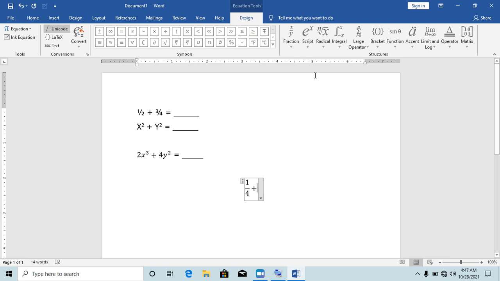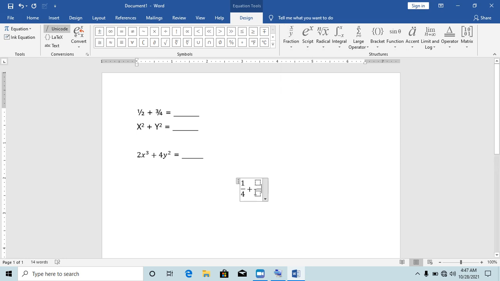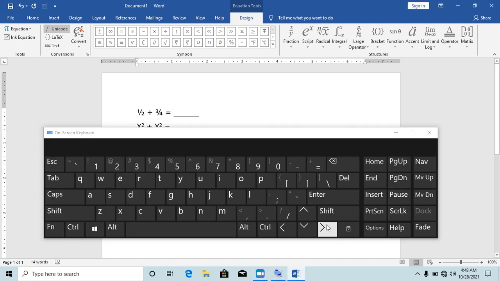Then I want to put another fraction. I'll click here, and then choose the first fraction, which brings me to other boxes. So I'll click in the box above, I'll type 3, and then in the box below, I'll type 5. Then again, I'll press the arrow key on the keyboard just once. If you want to remember where the arrow keys are, we have this arrow key right, then we have another arrow key left, we have a down arrow key and the up arrow key.